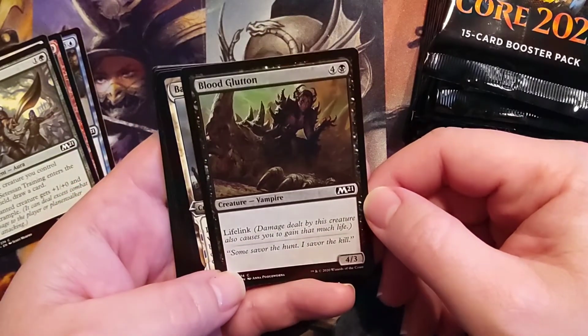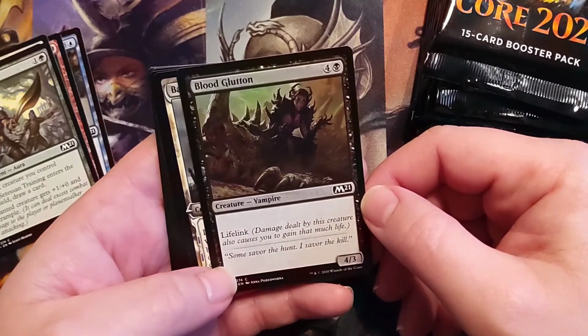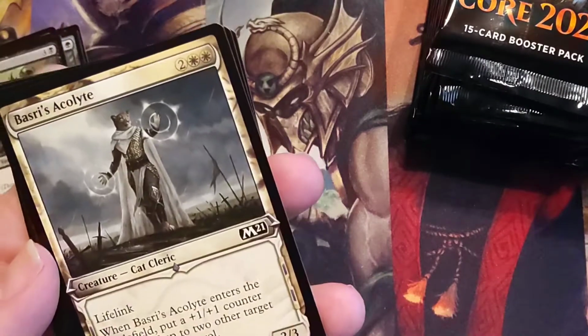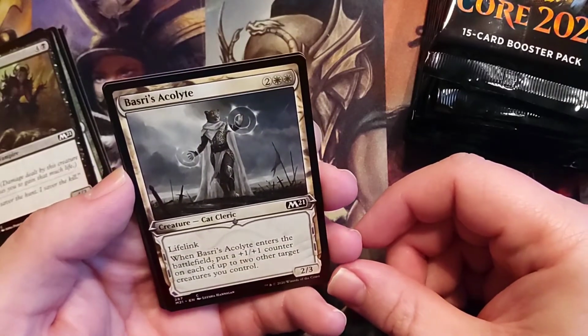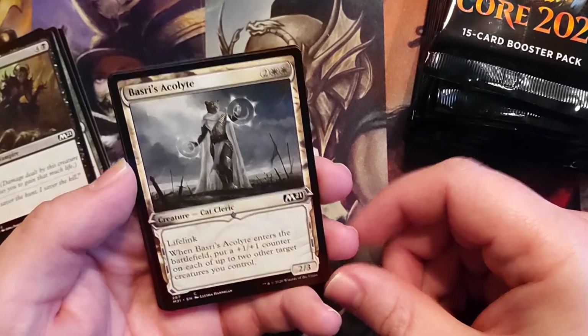Blood Glutton. Black and 4. Lifelink. 4/3. Pretty generic creature. Oh, what do we have here? This looks like one of those alternate borders I've heard about. I like that. I'd love to see one of these in foil. Basri's Acolyte, Cat Cleric.